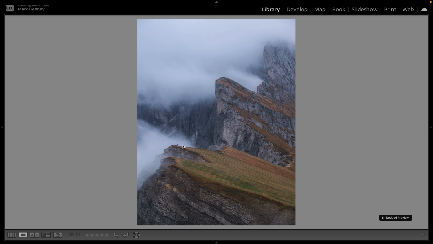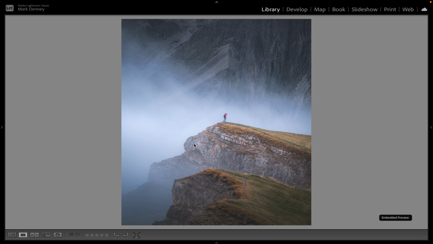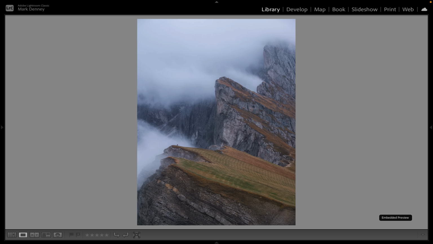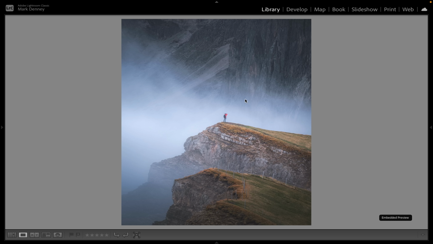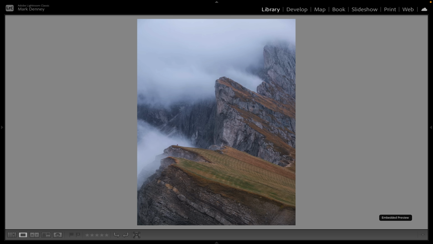Now, putting on a much longer focal length, I was able to capture this photo right here. And as I toggle them back and forth, you can see the isolation. This person is much more prominent in the frame. It isolates it to this area here, which in all honesty is just this tiny little area here. So that's the isolation at work.